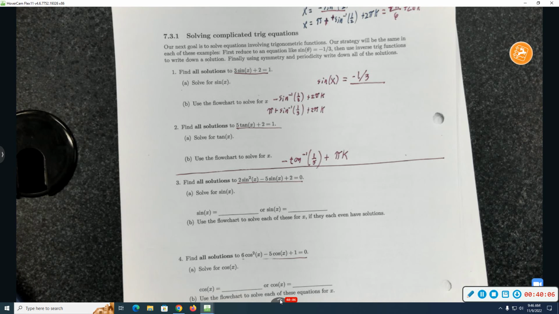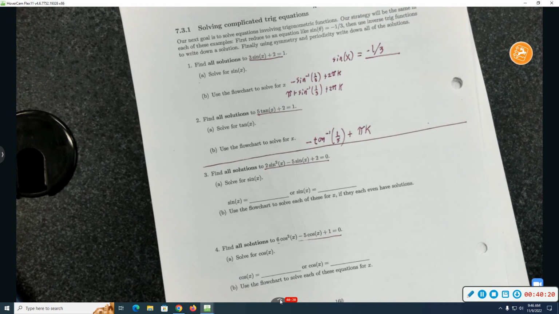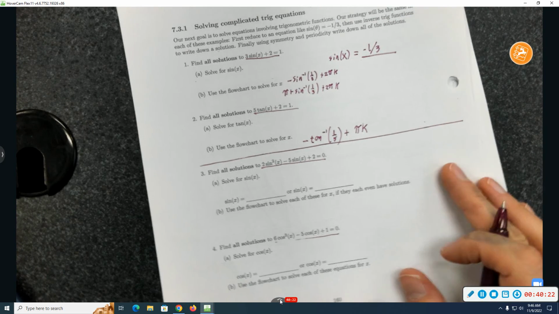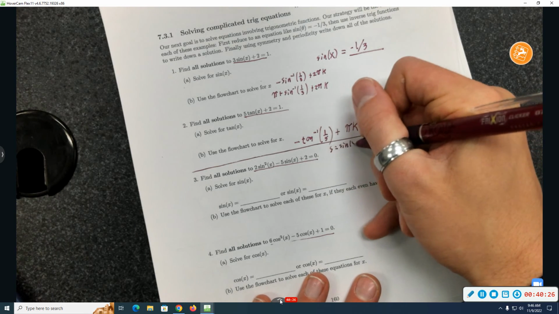So the first thing I'll try to do is I'll do the same thing. I'll solve for sine. I'll figure out what sine could be. And so I don't have to write down sine of x so many times, I'm going to make a useful variable name replacement. I'm going to give sine a variable name, maybe s, because that's the first letter in sine. I'm not terribly creative. So let's take s to be sine of x.